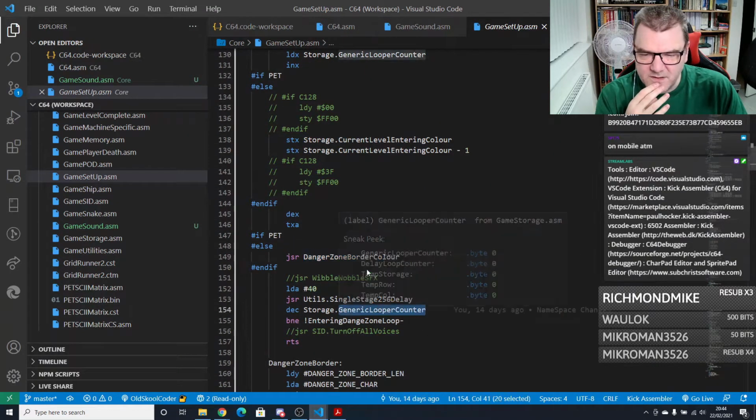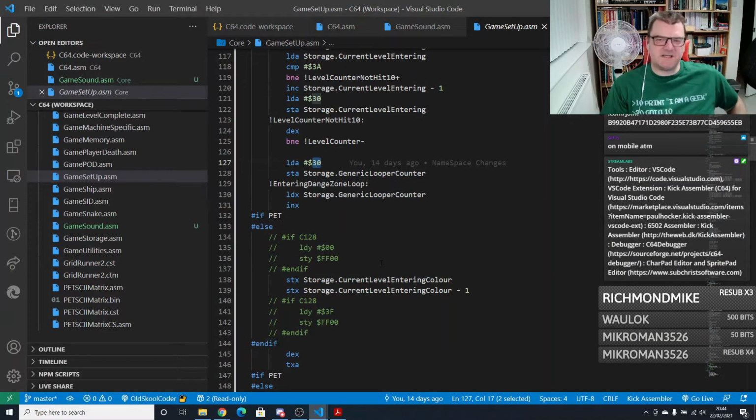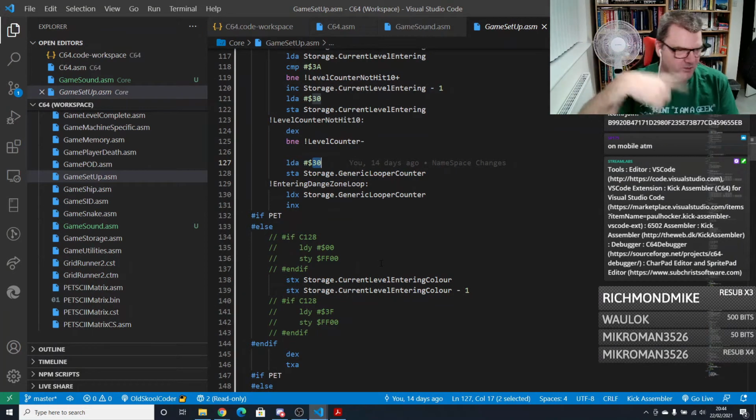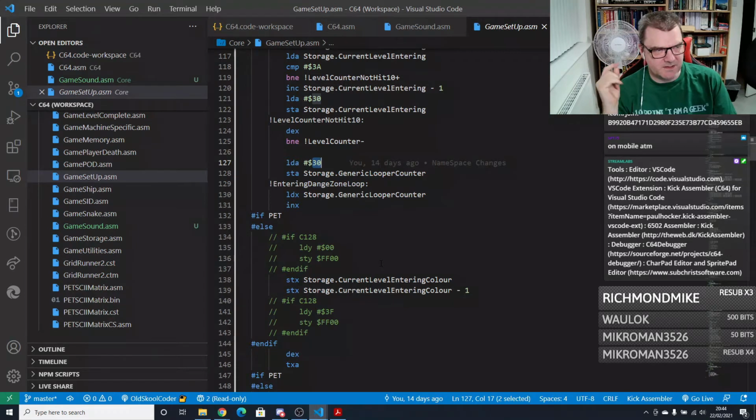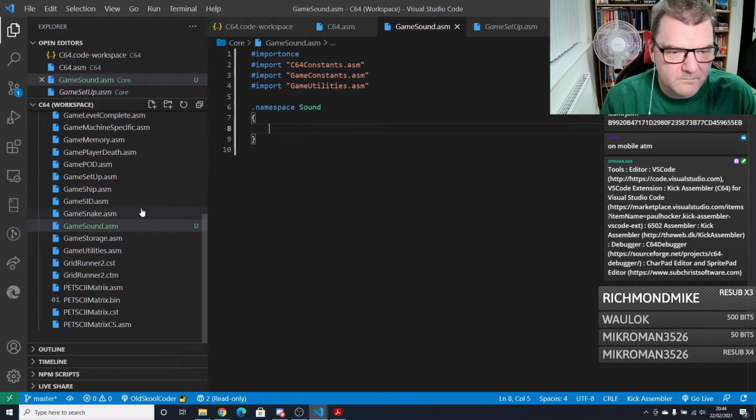So the generic looper, that's the one. So 30 is 48, so we go around it 48 times. That makes the color change 48 times. So you can put that into the frequency of whichever voice you want, and you should get a sound out of it. So we need to make some sounds.